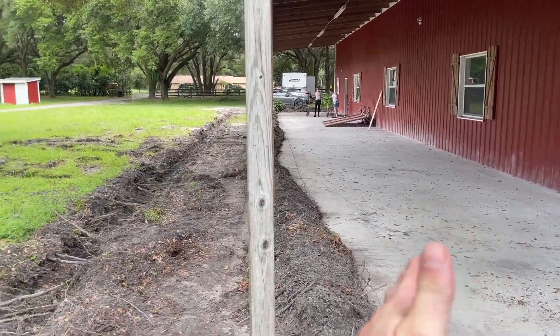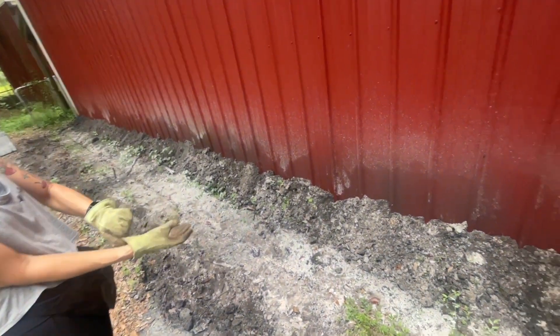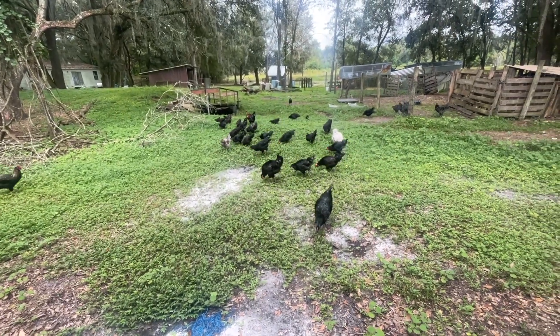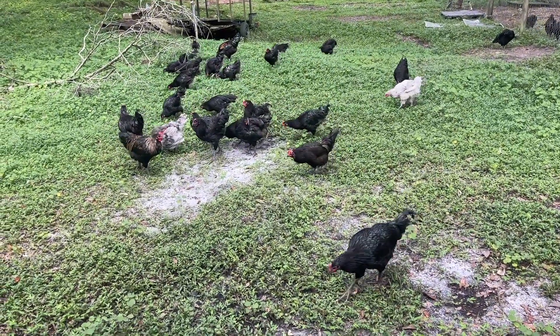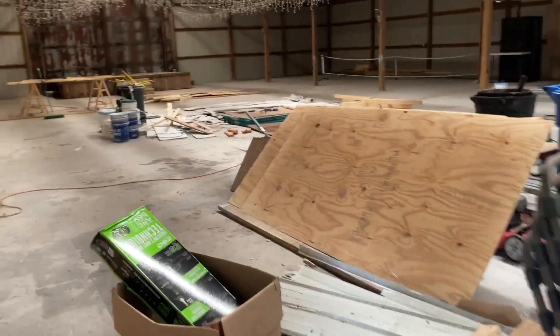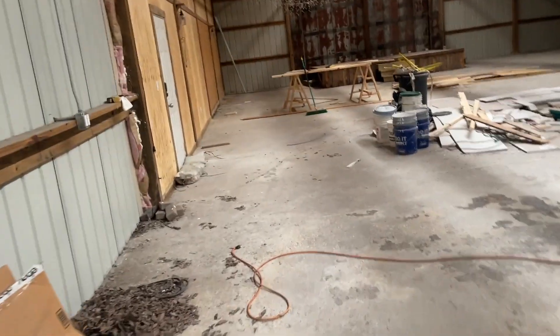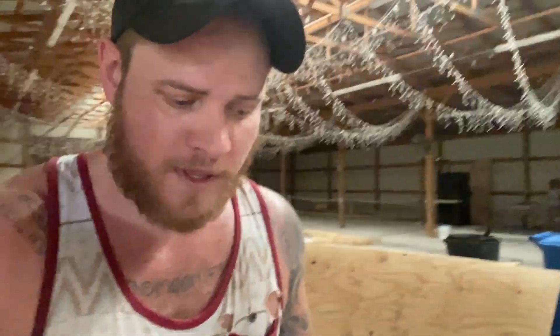Allie dug out the back of the warehouse to add an extra layer of protection. We also had a few sandbags left over from the last big storm, so we put those to good use as well. Because water actually does get in under here — this building is a pole barn, it's not sealed — we brought everything inside that was loose. We also put sandbags on this door so that if water comes in this way, it shouldn't be able to get in too much. It's definitely stressful owning property that floods in Florida when there's a hurricane.